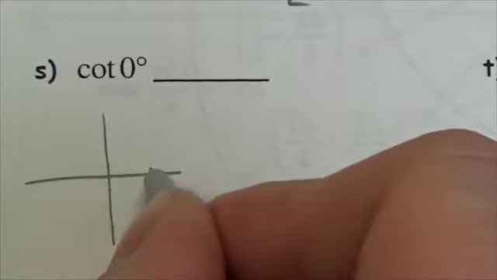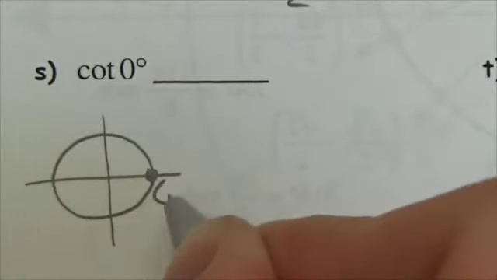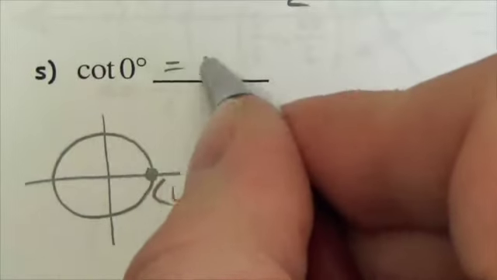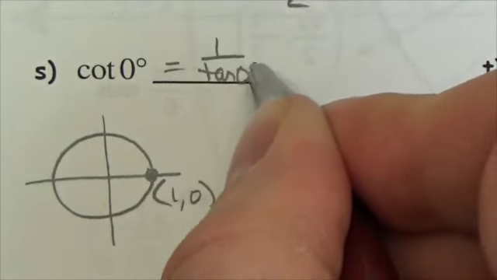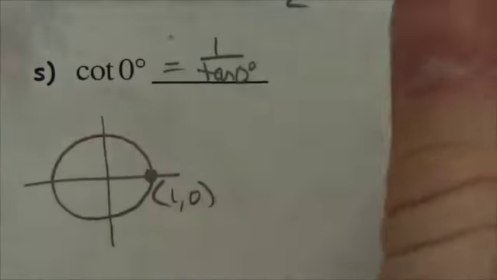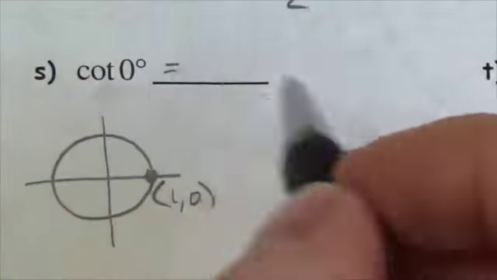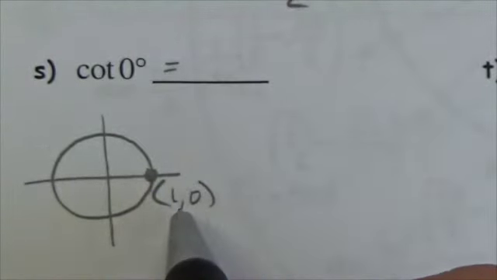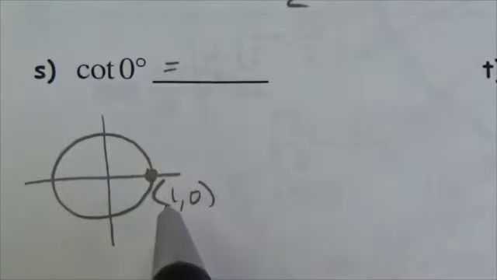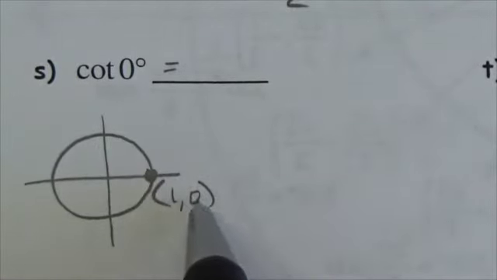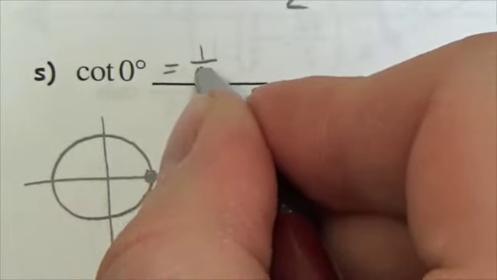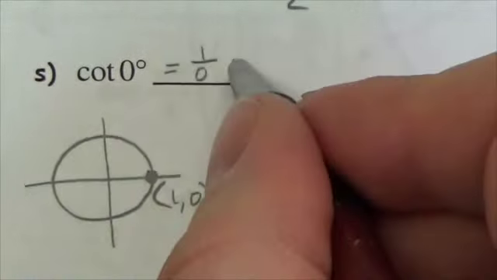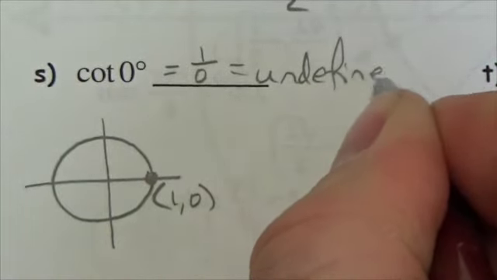The cotangent of 0 degrees. All right, so now cotangent of 0. Okay, so we're on the x-axis. The coordinates right here are going to be 1, 0. This is going to be 1 over the tangent of 0. Actually, you know what? For consistency's sake here, I'm going to try to help you guys avoid an issue here. When you're doing this right here, don't think of it as 1 over tangent. Okay? Think of cotangent as x over y. I'll explain why in just a second here, but take a quick look at this. Cotangent is x over y. That's going to be 1 over 0. Okay? And so in this case, we know that this is going to be undefined.